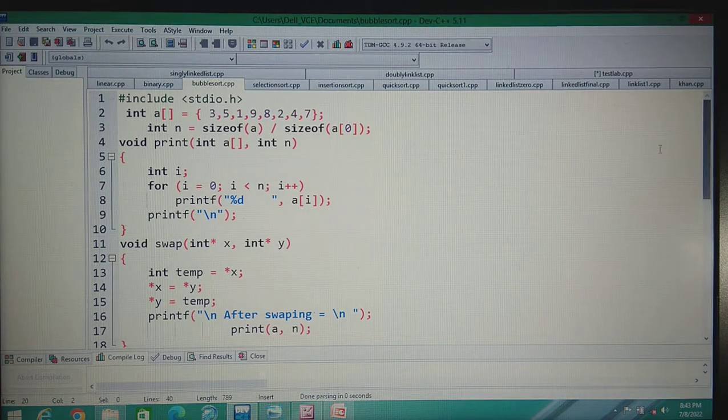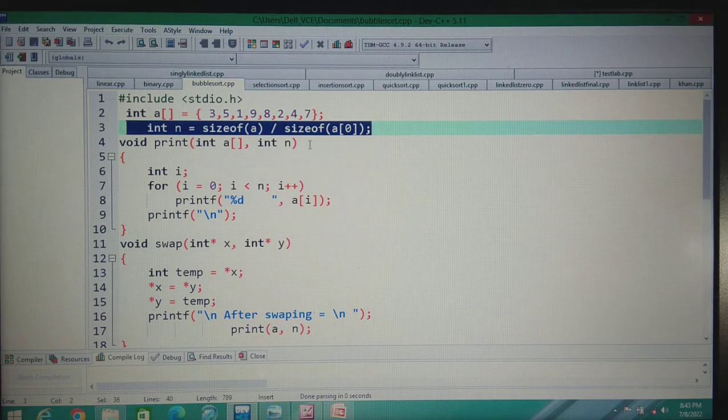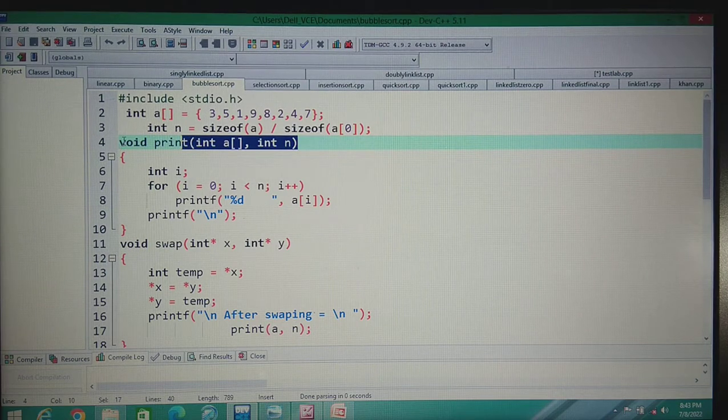For CAT purpose we have already done. Now for the coding purpose. Okay, this is the coding purpose. We have written this code, including stdio.h. At first we initialize this. This is your array. We are finding the size, and after that this is a function. Whenever you are writing any code, you must split the code, meaning you have to use functions. This is the best way to write a program.